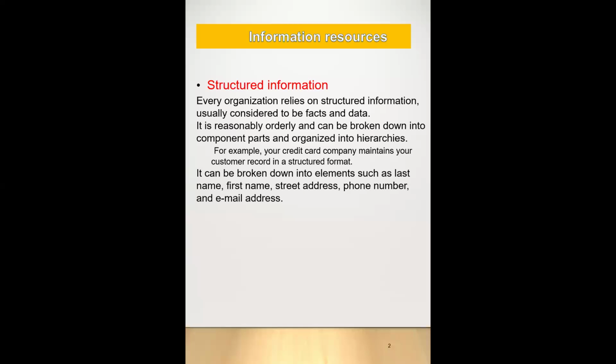First is what? Structured information. Right, structured information. That is one resource of information or data. So when we talk about structured data or structured information, we are talking about information that is well organized, that has some pattern, that has an order. It follows an order. We move from 1 to 2 to 3 to 4 to 5 to 6.